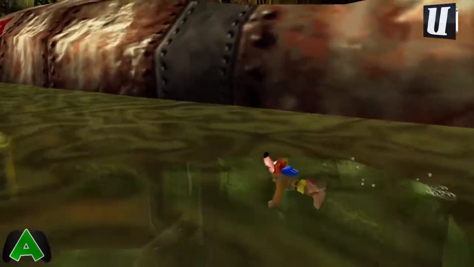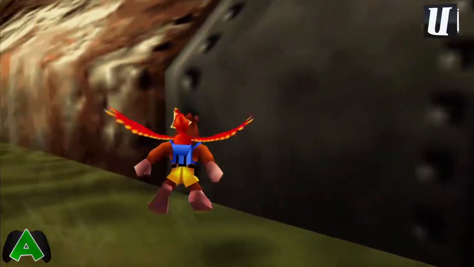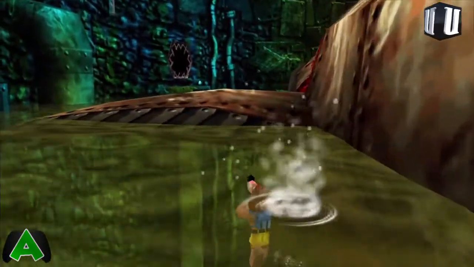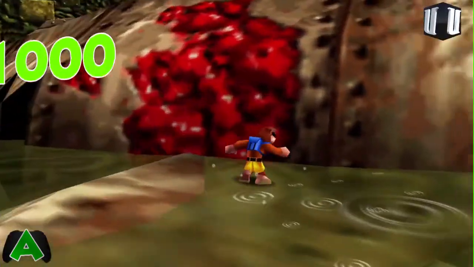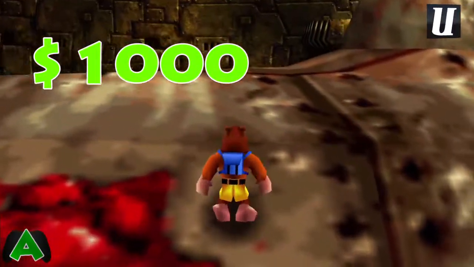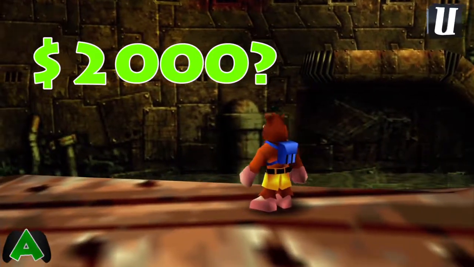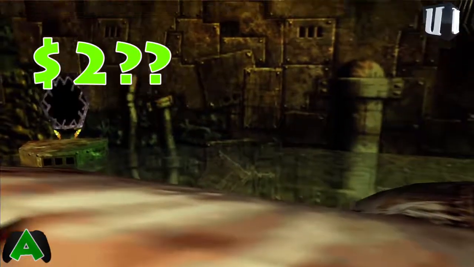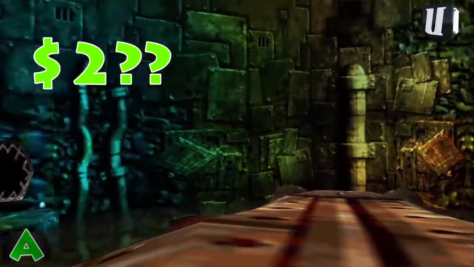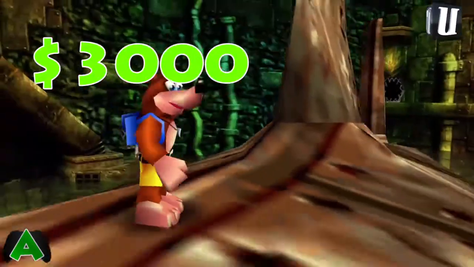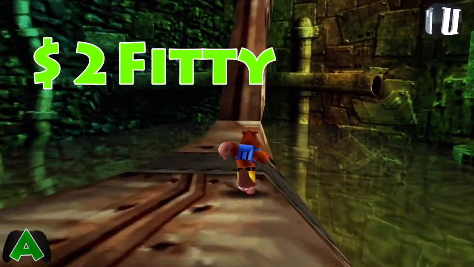Six notes. One Jiggy. Endless possibilities. Let's start this off with the bidding of $1,000. Let's make some dreams come true, people. Let's get it up on the screen. Do I hear $2,000? What, two? We're haggling here, right? Okay, $3,000. Maybe $250. Get out of here, Loch Ness Monster.